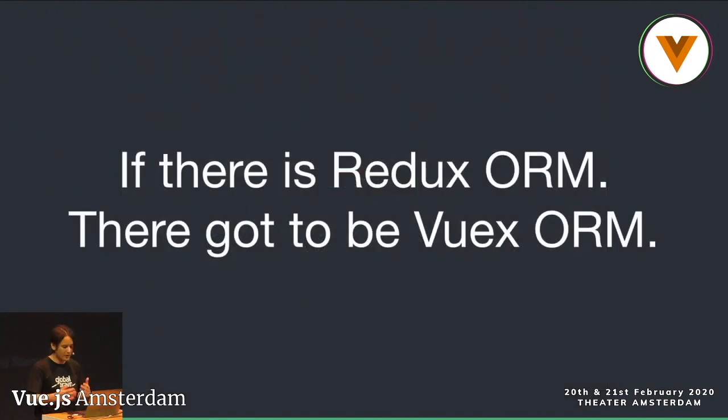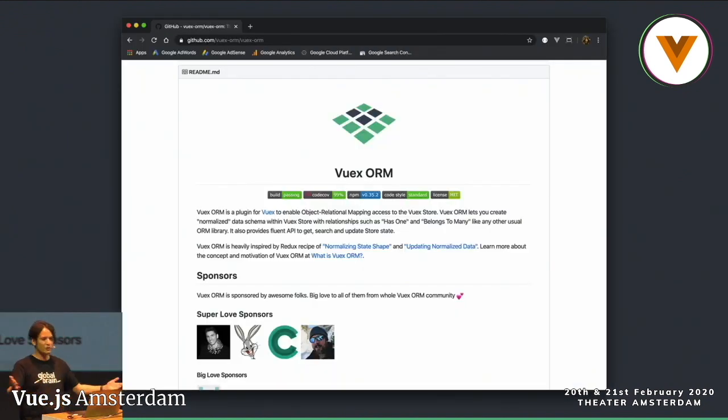So if there is Redux ORM, there's gotta be Vuex ORM. And that was my first instinct. And I couldn't find any on the internet. I don't know why, but as an open source software developer, if you can't find something that you're looking for, it's your responsibility to create one. So there is Vuex ORM.